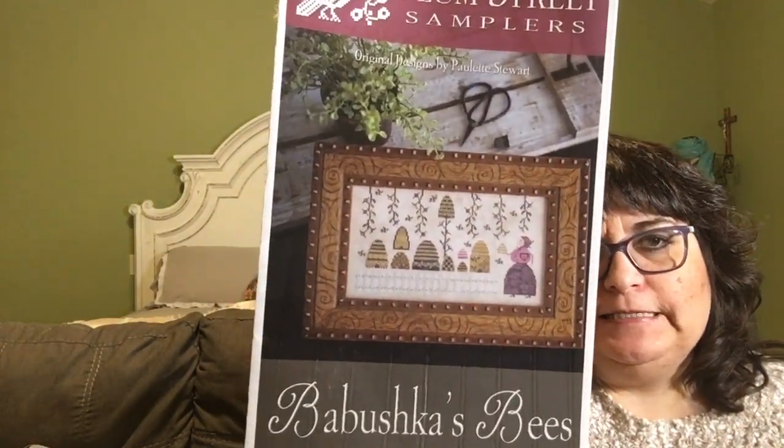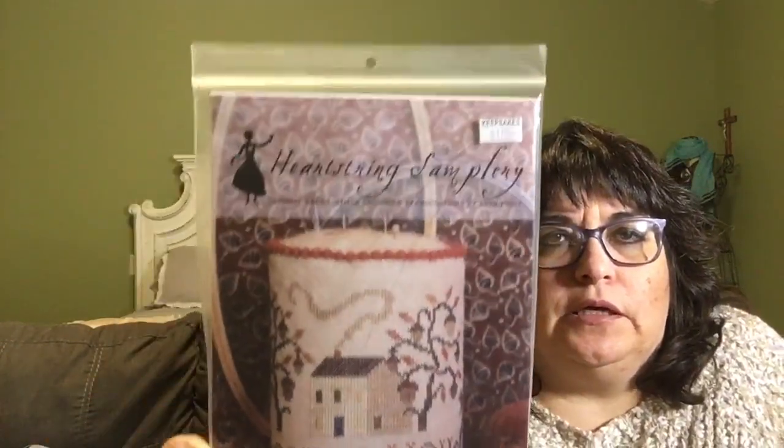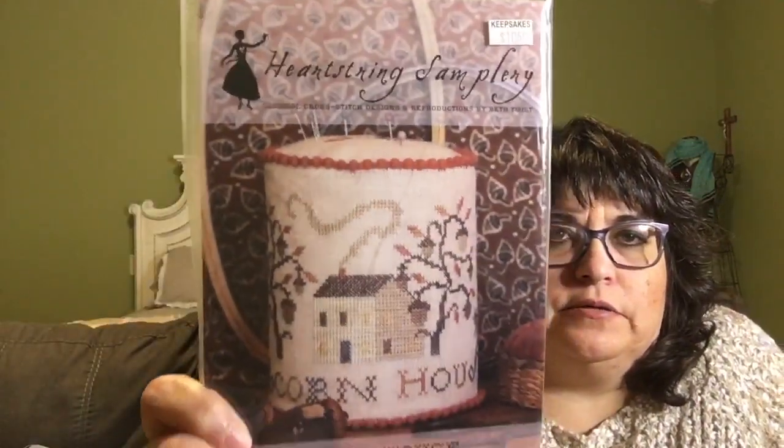Babushka's Bees. They are having a party down there without me. Oh, I won this one. I'm pretty sure I won this one. If not, I bought it. The Heartstring Sampler Acorn House.